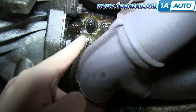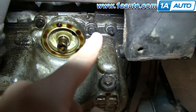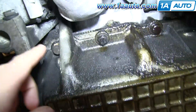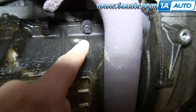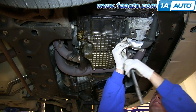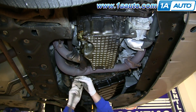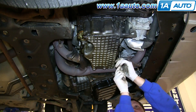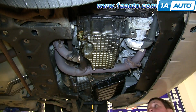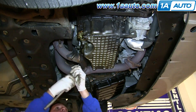Now you can see lining your oil pan gasket, there are actually ten 13mm bolts — five on this side and five more on the other side. Just go ahead and remove those. Some of those bolts are a little tough to get to behind the exhaust pipe, and that's where you use that swivel joint or U-joint to get the socket in there and onto the head of the bolt.